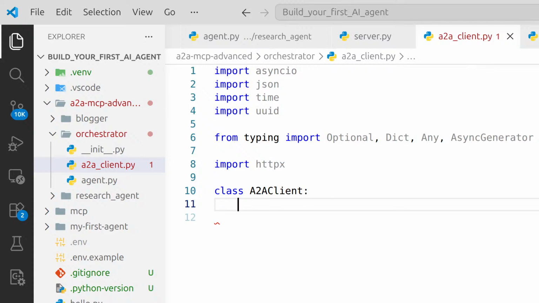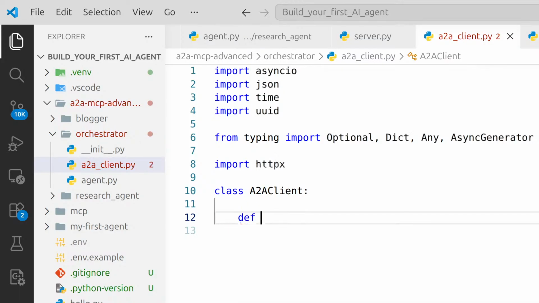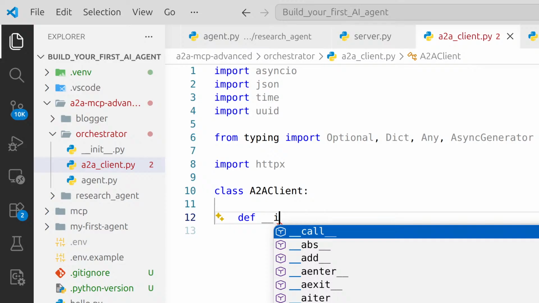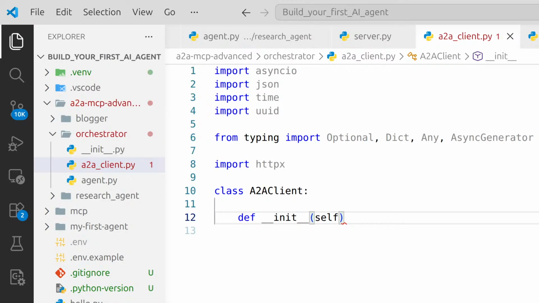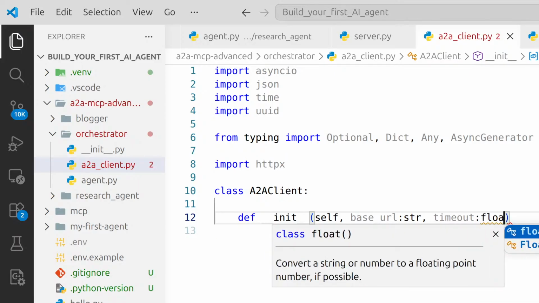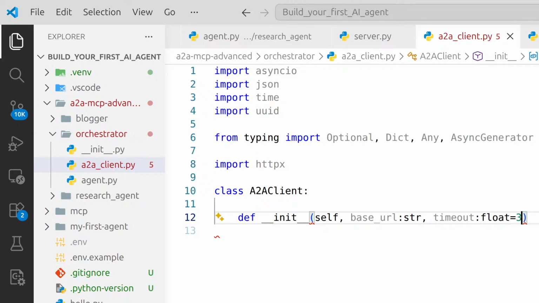Okay. So in this, let's define def __init__, self comma base_url str, timeout float 300, like this. Alright.